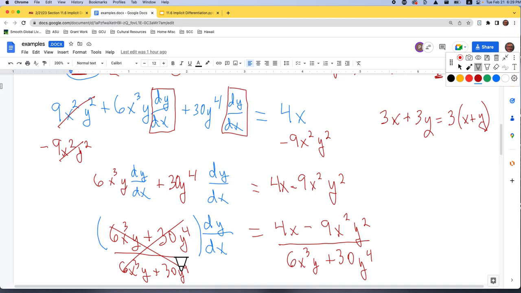So that's what we're getting in these implicits. Both x and y are changing, but now we've got a way to keep track of them both if we know how x is changing. And when we get to related rates problems, they give us some values for x and y, and they might tell us how x is changing. We're able to figure out how y is changing, but that's the next step. We don't get there tonight. Tonight's just a skills-based thing. This is how we take that derivative. Okay, questions?